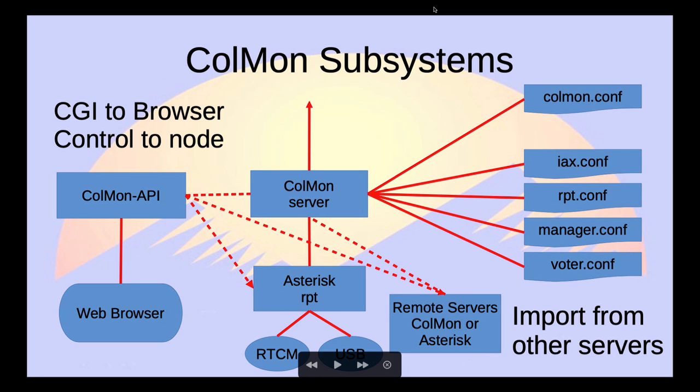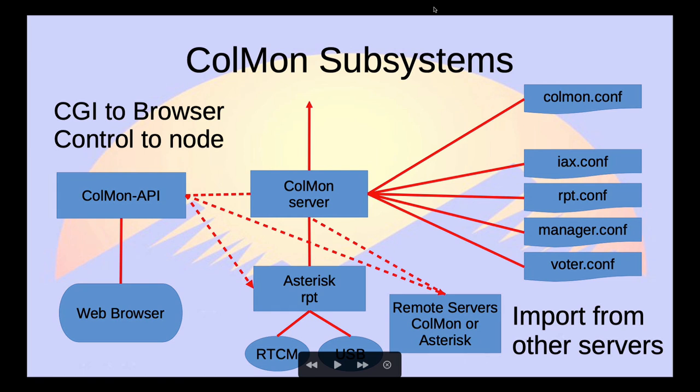so that we can actually have it go out and look at the ColMon configuration file, which configures the ColMon settings, but also the Allstar settings, right? So it can go over there and read, for example, the rpt.conf, which configures the different repeaters. And by putting a comment in the rpt.conf file for each of your nodes, you can then have some text string that would normally be used in the Allstar database.